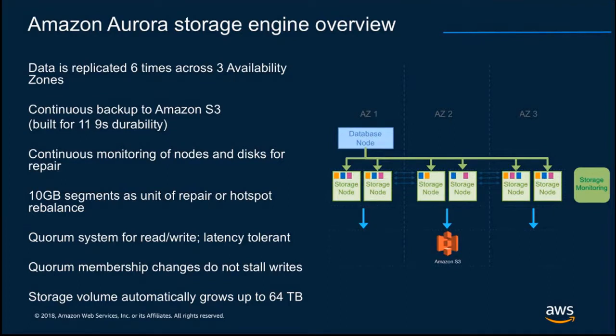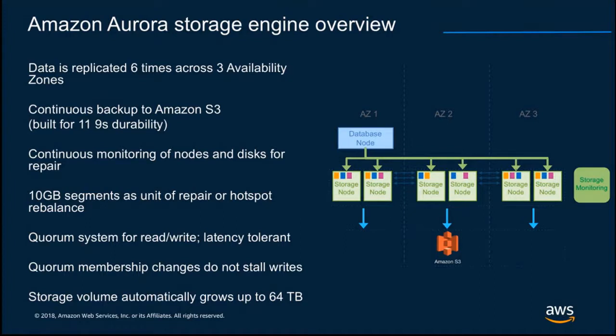itself. Under the covers, we're maintaining 6 copies across 3 availability zones for every piece of data in your database. Now, that's not really done by replication. That's actually done by the database node itself writing log records to 6 locations. Every time you commit a transaction, the Aurora database engine will send log records to 6 locations and wait for 4 of those 6 to respond. That way, if there's outliers, we don't have to wait for all 6 of them. The 2 slowest ones won't slow us down.